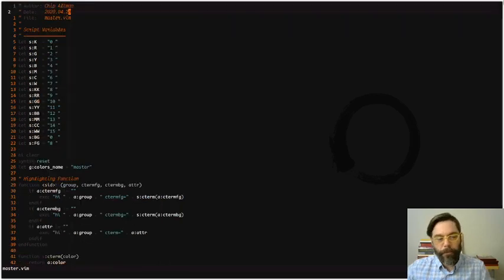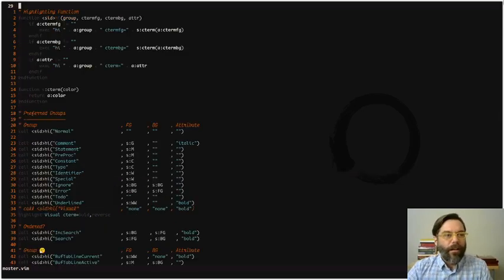So here's my Vim highlights file. I do have these script variables which they help me to not have to type so much, I guess, or I don't know. All this business with this function I took from some other color scheme. I think it might be Simplicity. I don't know, but whoever wrote it, thank you.